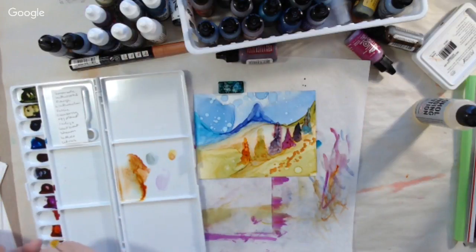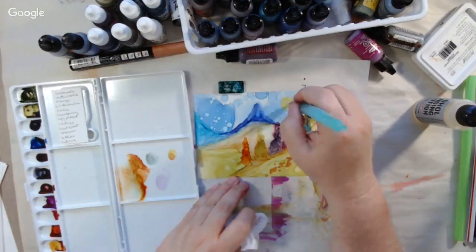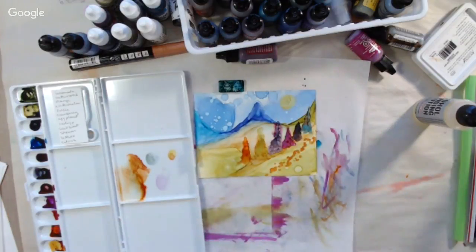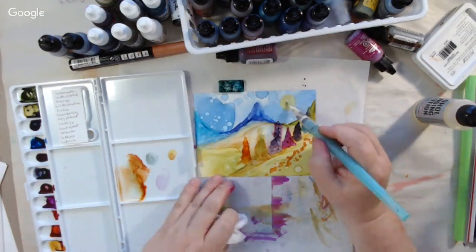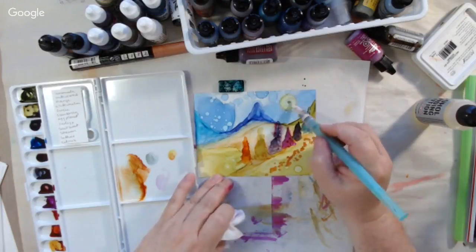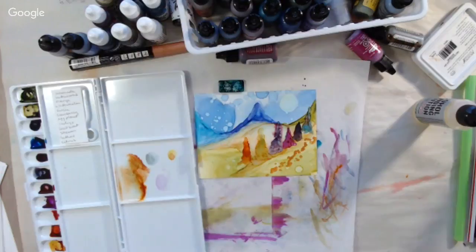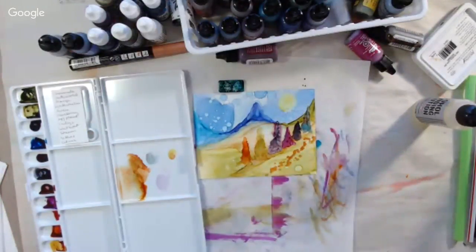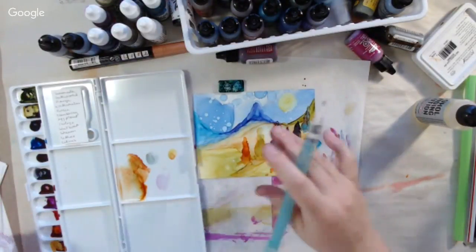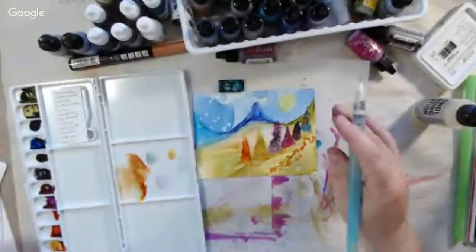So I can make a crazy sunshine in the sky if I want. And if you don't like something, you can just use some alcohol to get rid of it. Maybe I didn't want that yellow after all, maybe I just wanted it white. It's pretty fun. Yeah. And once this is dry, I can go back in with pens, with a Micron or something, and draw in details.